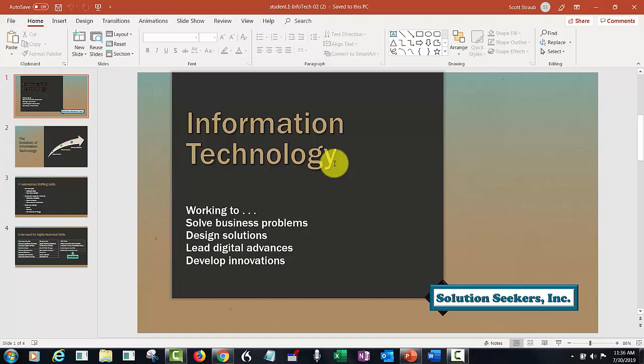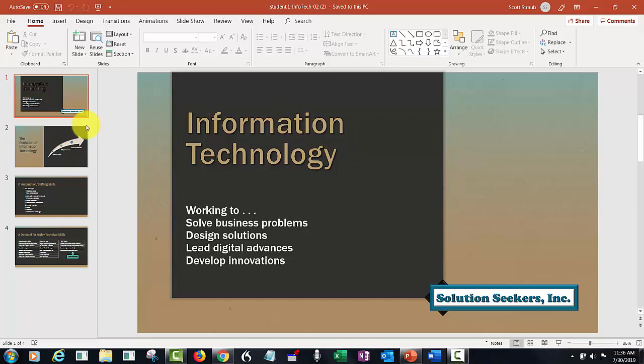Step 3 says apply the text effects on slide 2. Now please note that I tend to go slowly because I'm trying to go the same speed as someone who's relatively new at this. I also have a printed version of the instructions. You don't have to have that, but it really helps as I'm going through this because I literally check off each item as I go through.